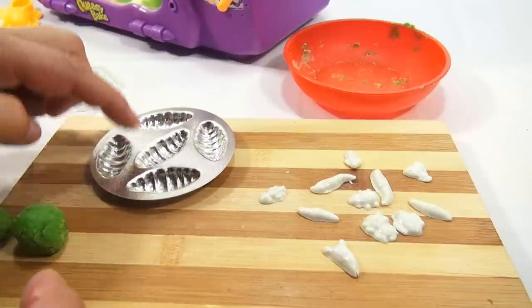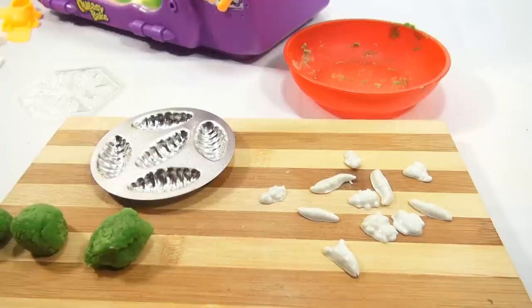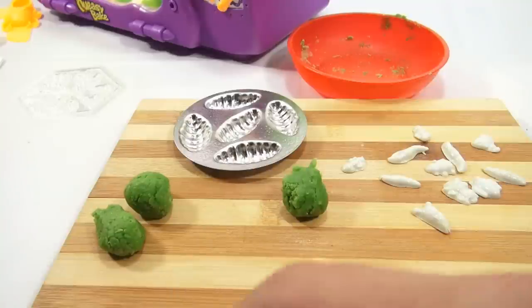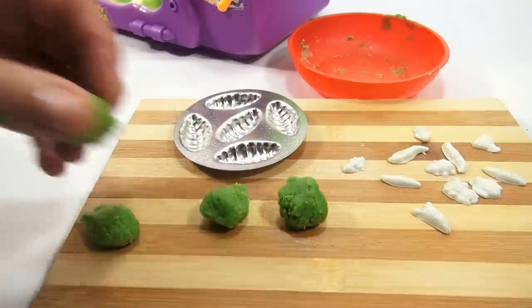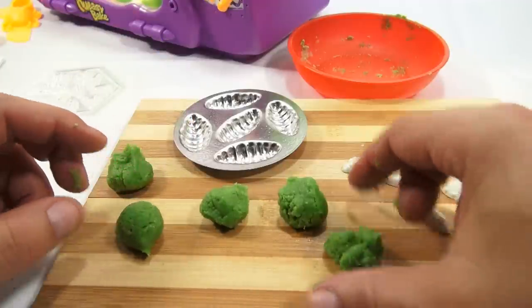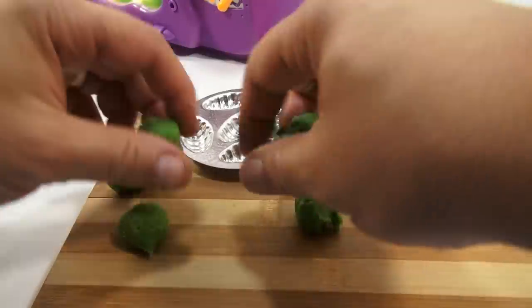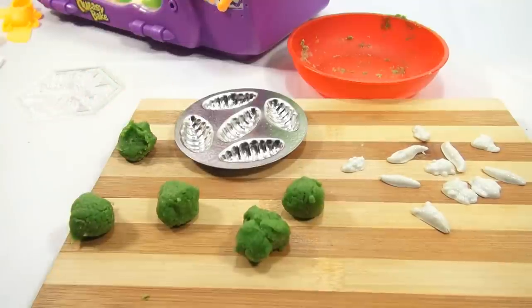So I have 1, 2, 3, 4, 5. Let me just get 5 shapes here and see where we're at, where it ends up. So we got 1, 2. There's 3. And here's what is left over. Doesn't seem like it's enough, but they're all pretty close. All right.